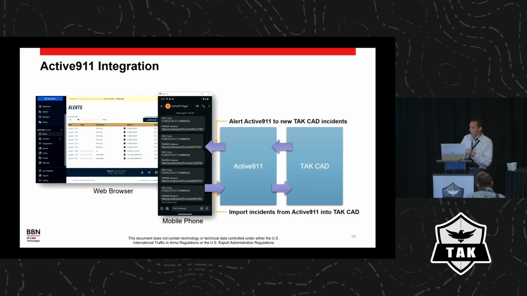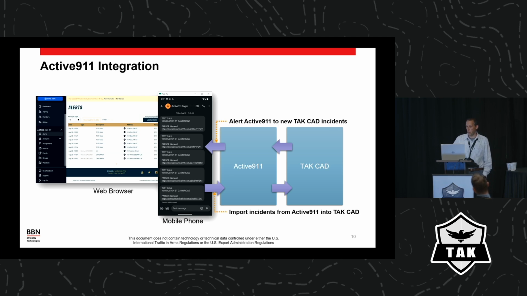So here's actually a view of that. We've got Active 911 on the left. If you're familiar with it, this screen will resonate with you. We've got a web screen on the very far left, and then the Active 911 Android app sitting in the center. And we've got TAC CAD all the way on the right.